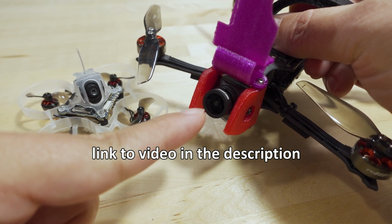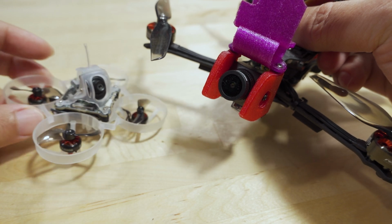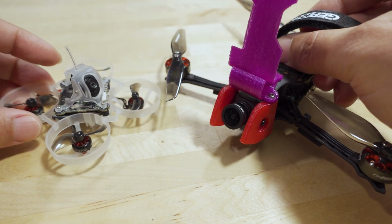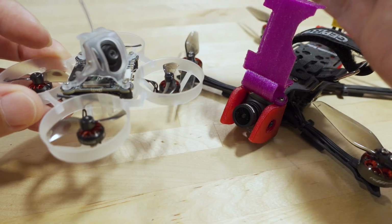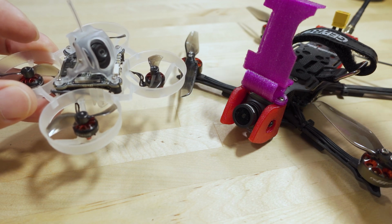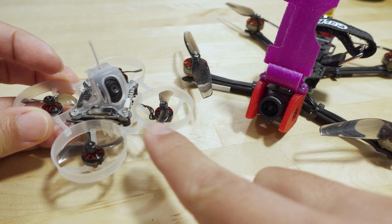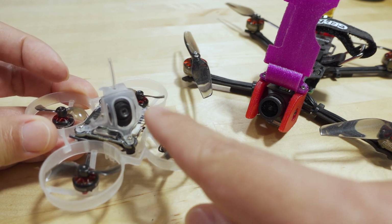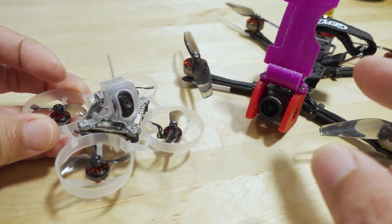It's got a bigger lens and a bigger case, obviously 19 millimeters. So the low light performance is probably going to be a little bit better on the bigger lens, although the low light performance on this one here, the little one with the tiny lens, is pretty good. And of course, these both have the 4:3 sensor, which is the video that you'll be seeing. So for those of you who want the taller field of view, this is the camera that you're going to get. I believe these are the only two that have it.